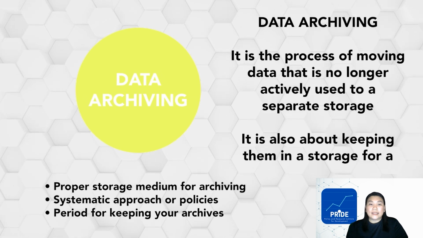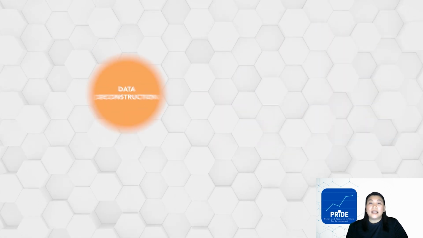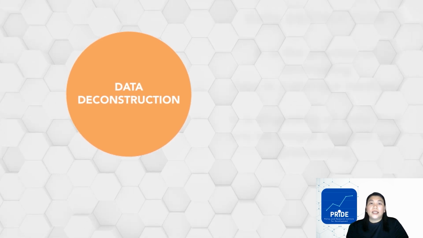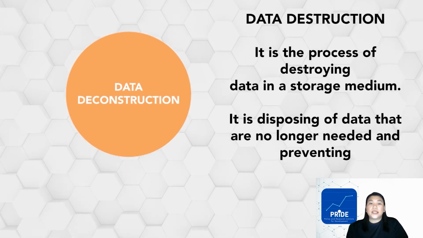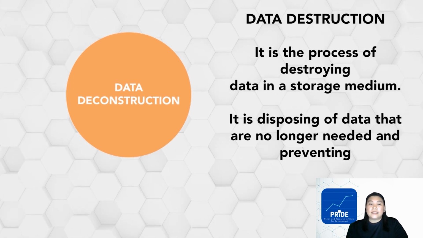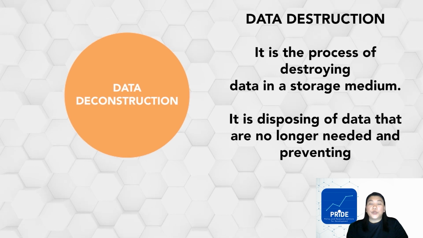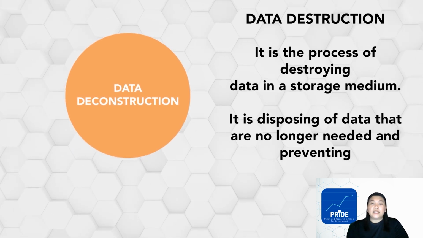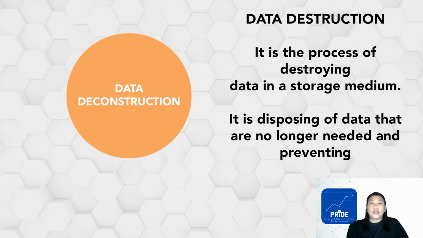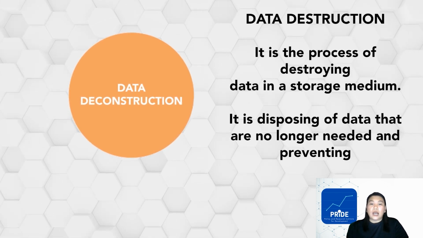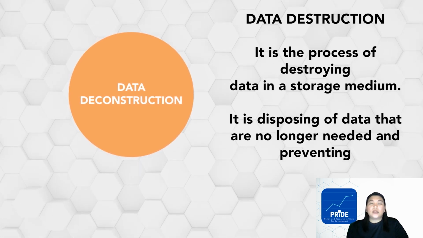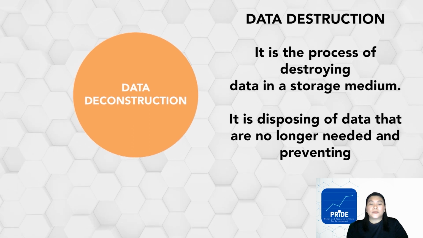Sixth and last in the cycle is the data destruction. It is the process of destroying data in a storage medium. It is disposing of data that are no longer needed and preventing data misuse. How do we go about data destruction? How do we securely go about data destruction? What are our key considerations?